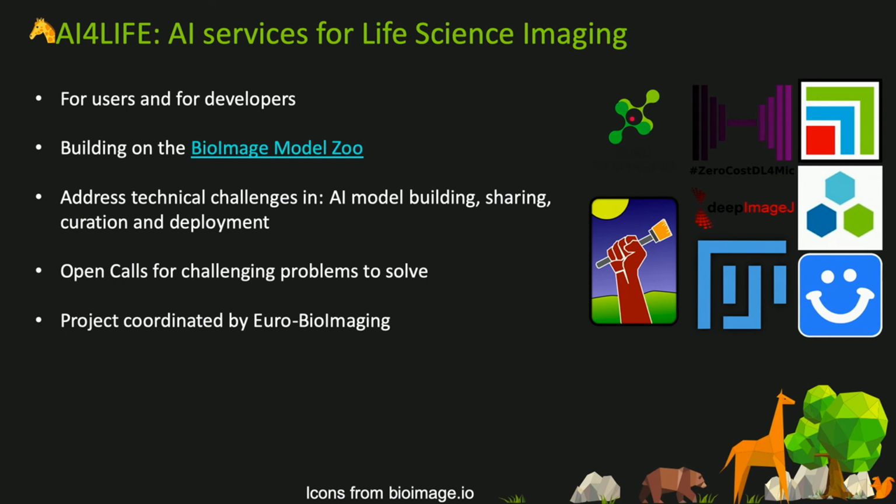And so this was kind of a hobby project for all of us for a couple of years now. But we have now also received funding from the EC to keep going with this. And this is a project ambitiously called AI for Life. And there we want to make the Model Zoo like the real service for users and developers, building on what we have now, but also expanding it a lot to make it more convenient, both to submit models, but also to take models. And there are a lot of technical challenges in this, right?